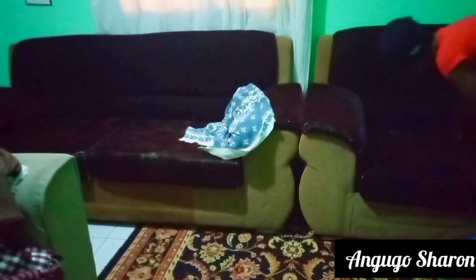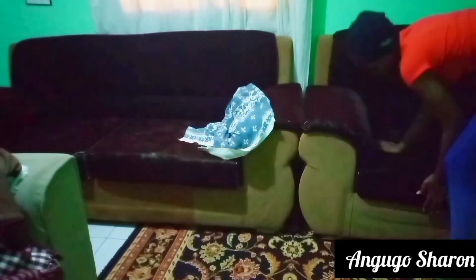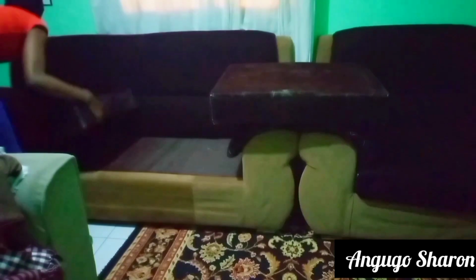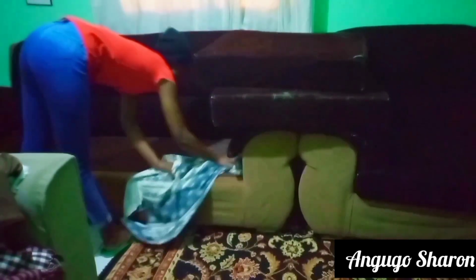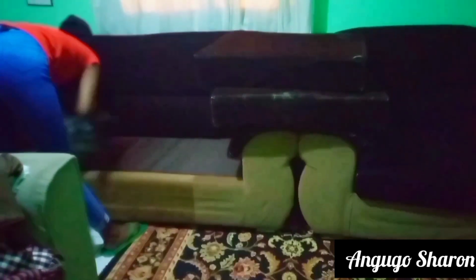And for some reason I forgot to remove my carpet before I started to do this deep clean. So I'm going to remove my carpet outside and dust it off before I continue further with this deep clean, before I clean the floors, because I'm very sure that under there is now so dusty. So I'm not going to worry so much about everything that's falling from the couch, since I just cleaned under my couch like a week ago.